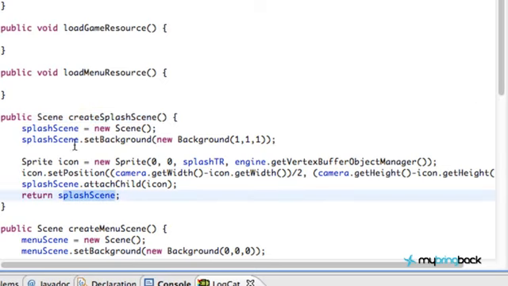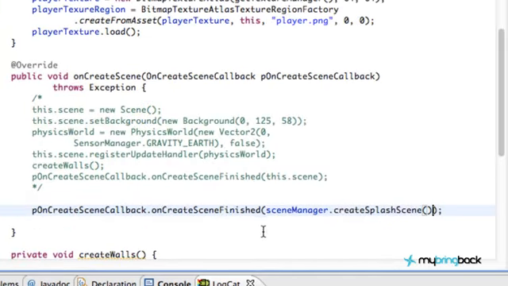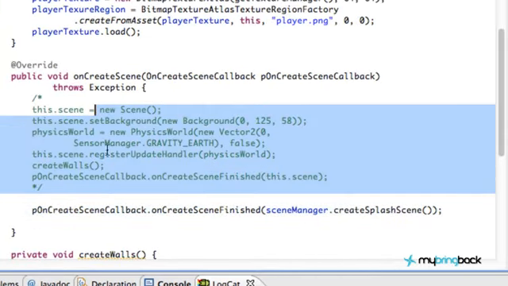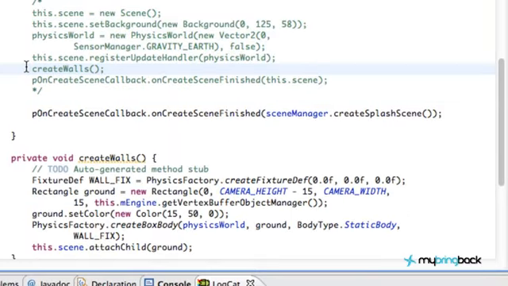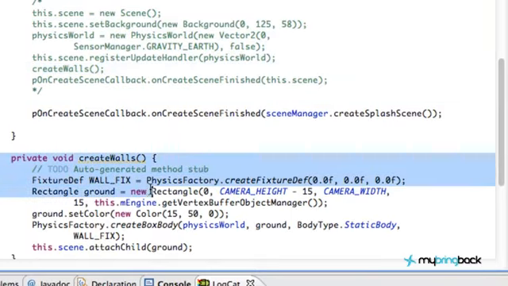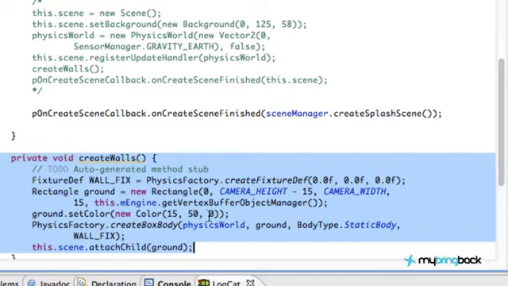Again, this returns a scene, if you guys remember. And that's what this callback is looking for, a scene. So we could delete this stuff and save some space, but just for future reference, or if you want to look at the old way of doing things, you can do that as well. Pretty self-explanatory. We're calling this create walls method up here in the old way of doing things. We can delete that as well.